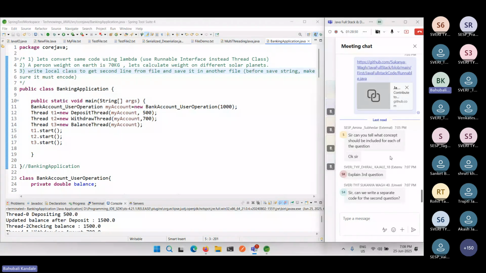Yes, it's separate code for each question. So Dheeraj, do you understand the third question?